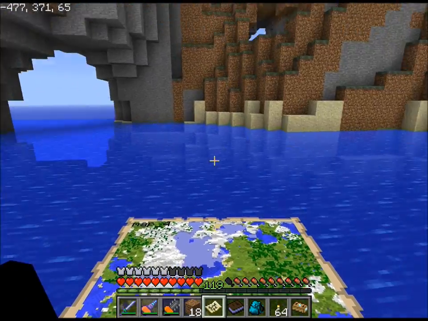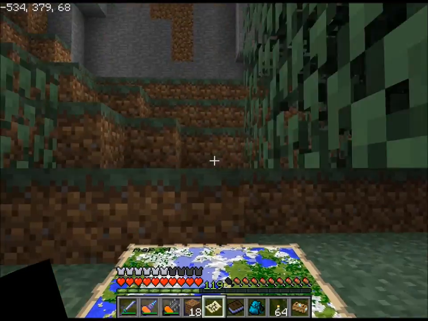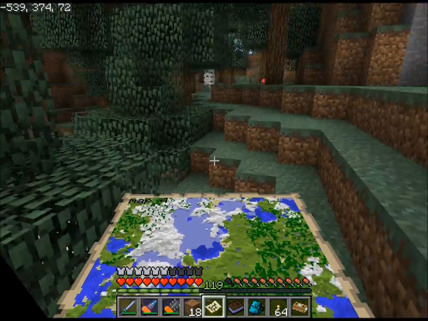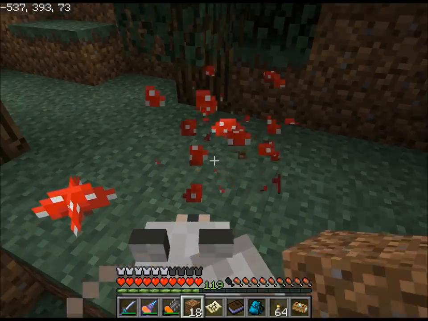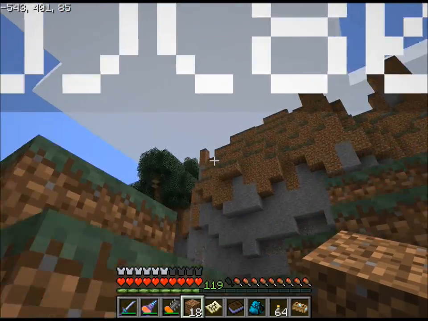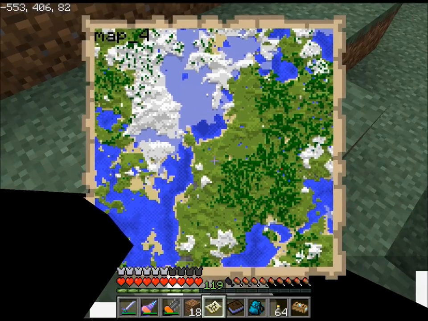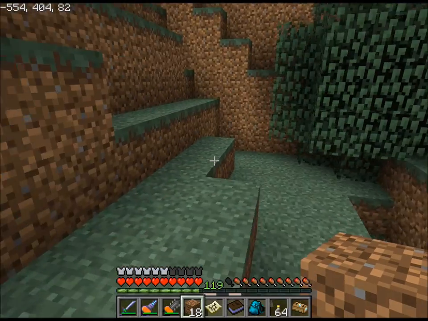Ow. Another big deposit of coal. Now I'm not lagging, and lag is generally my indication of new terrain. So, because now I'm underneath my thumb, so I can't tell if this is on the map or not. Oh well.